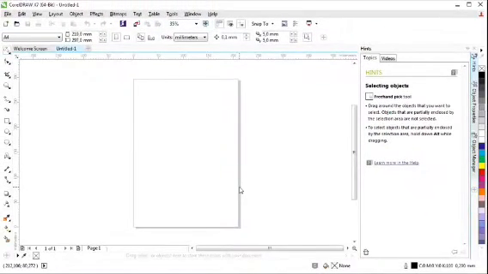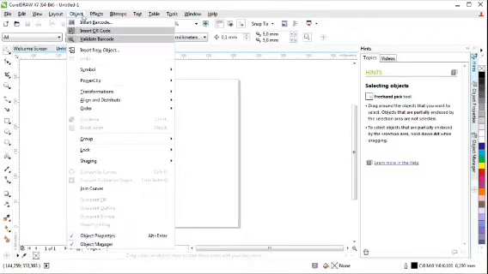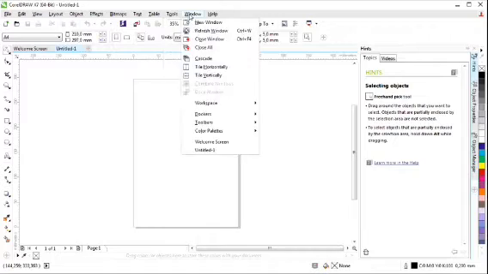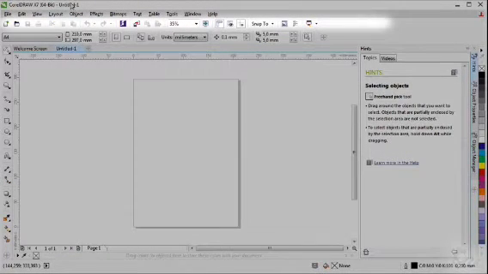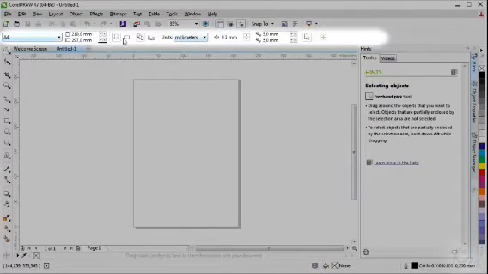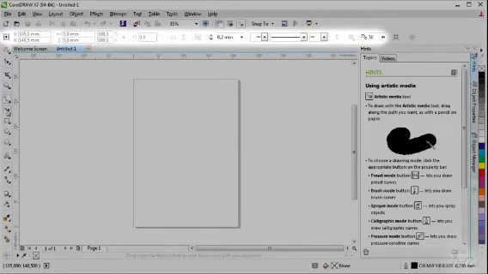Let's see the workspace. On top you have different bars: the menu bar, the classic bar that contains all the features of this software, the standard toolbar that contains all the options regarding opening, saving and visualization, and the property bar that contains all options related to the current tool selected.